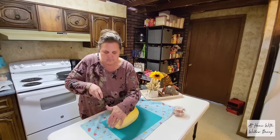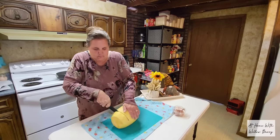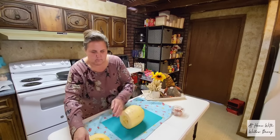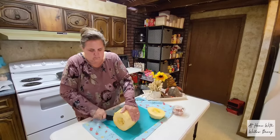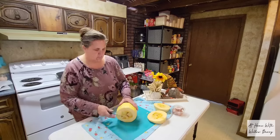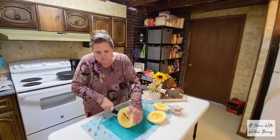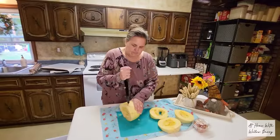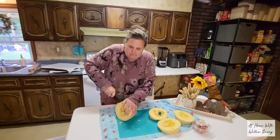To make spaghetti squash, I would just cut the squash in half, remove the pulp and seeds, drizzle with olive oil, sprinkle with salt and pepper, and place on a baking sheet with the skin side up. Then bake at 400 degrees till the squash is soft, which takes about 45 minutes, depending on how big your squash is. That is how I prefer to make my spaghetti squash. So now I'm just going to prep the squash, shallots, apples, and thyme, and then I'll start the chicken.